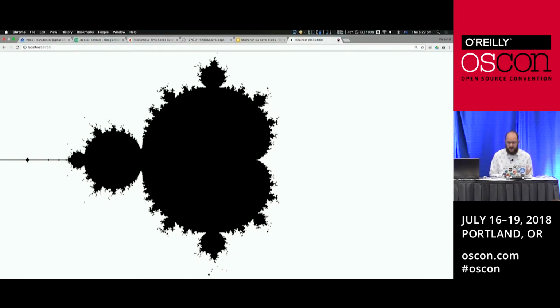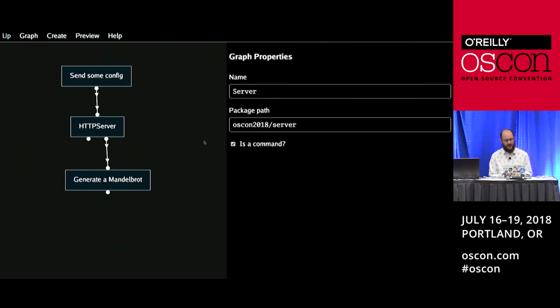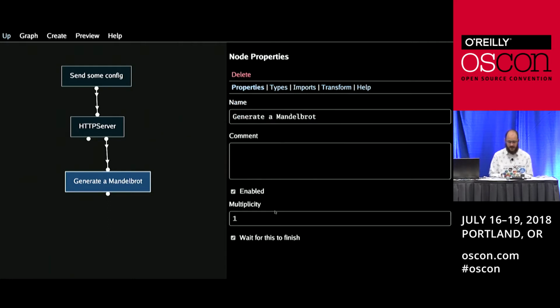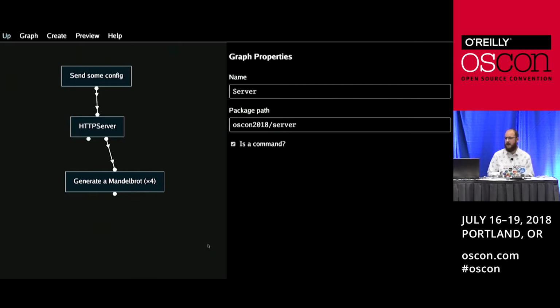So far I've implemented a fairly slow server because what this is going to do is it's basically serialized calls to this generator Mandelbrot thing. It's only running one instance of this. So what I could do, for instance, if I wanted to, is run 2 of those or 4 of those. That would be pretty sensible. Now I have 4 Mandelbrot generators listening for requests. And that would give me a little bit of a speed up. So as long as I can keep running concurrent processes, I can keep generating Mandelbrots.